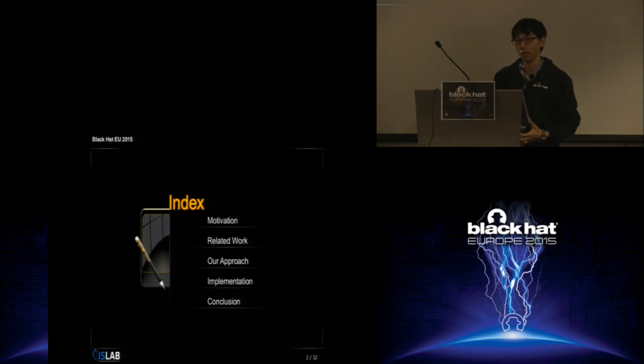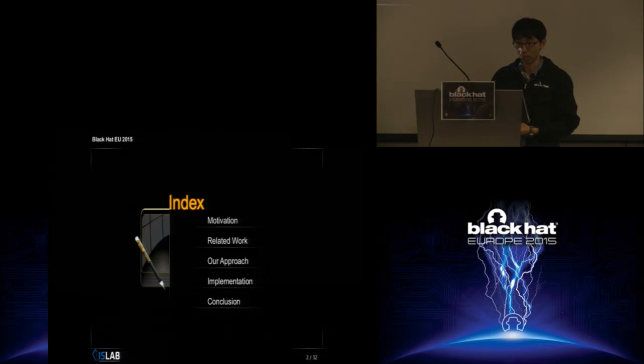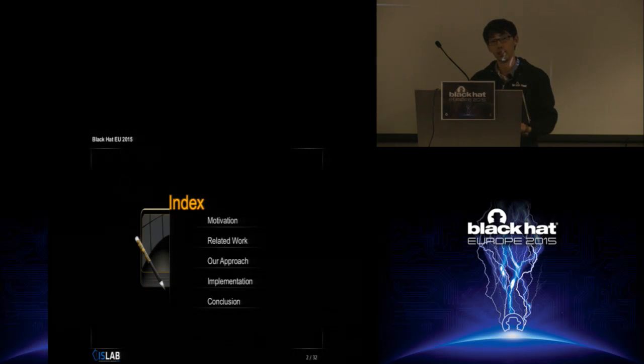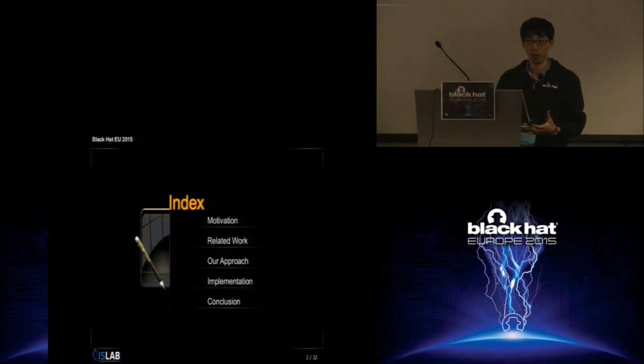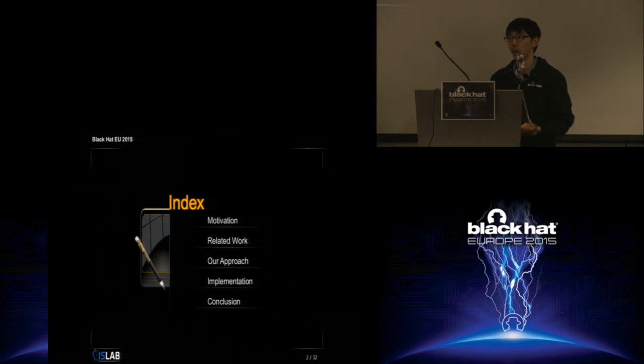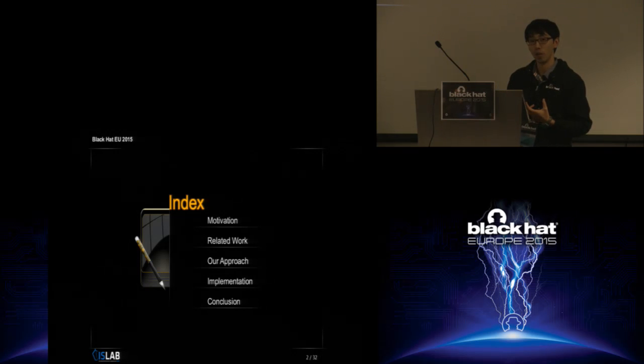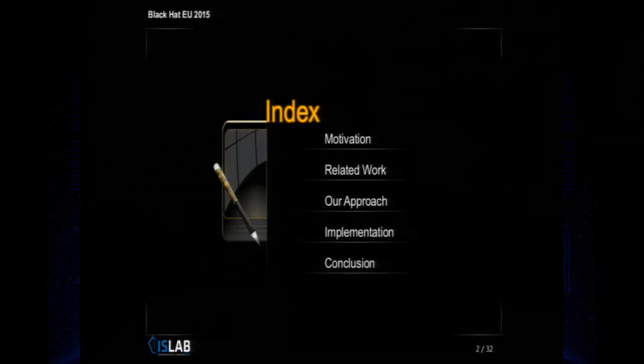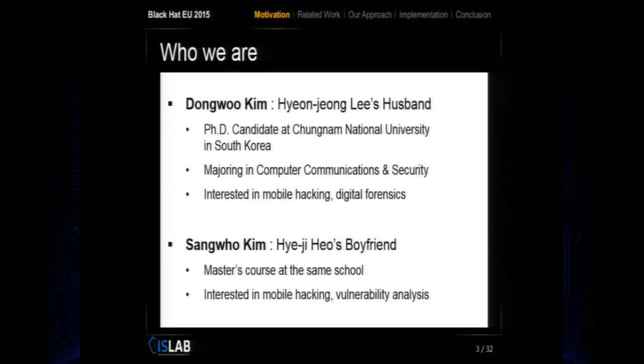I have divided my talk into 5 main parts. Firstly, I will tell you why we started this work. And secondly, I will take a look at the related work. And thirdly, I will introduce our approach to build our tools. And then we'll see a little detail of implementation. And finally, I will finish my presentation with a brief summary.